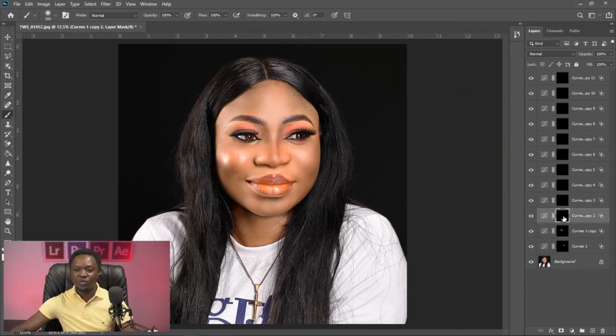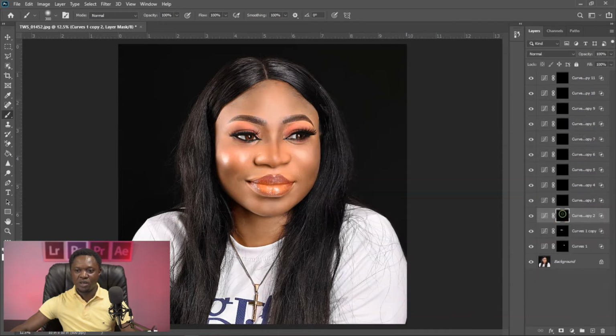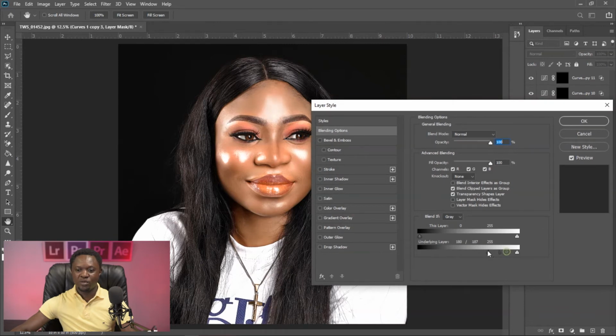Then we'll have to go to the next one very fast and disable. Then double click the right side of the adjustment layer. Then put these 2 together and look for the next position. Then we are taking this position under this area, so we have to split it and blend it, then hit OK, enable and paint that area. So we'll go to the next one, which is going to be disabled, and then we'll bring these two together, and let's check the nose area. At least the nose is okay like this.